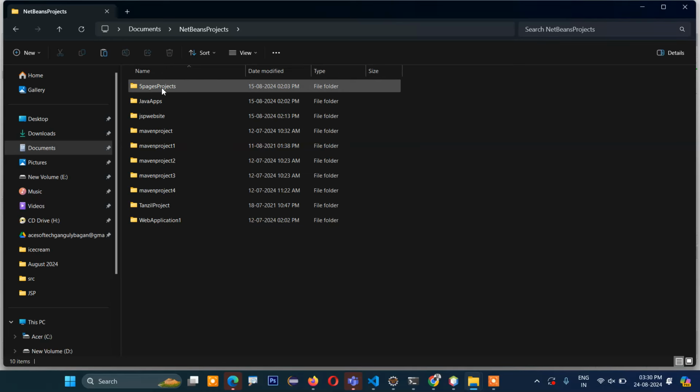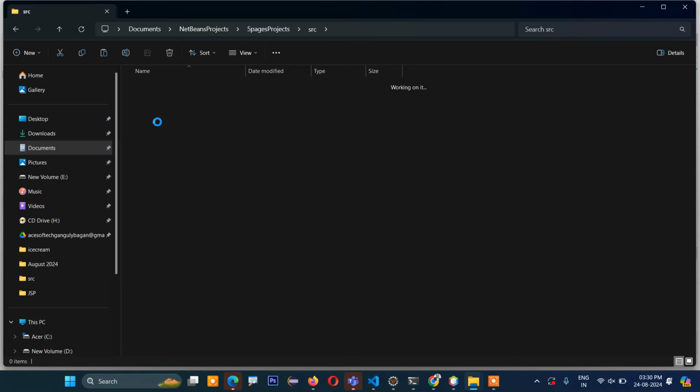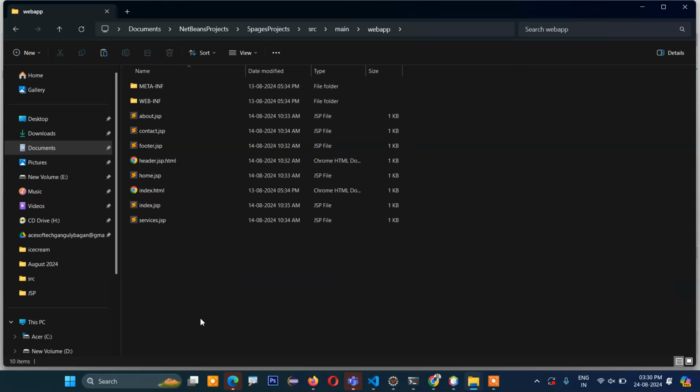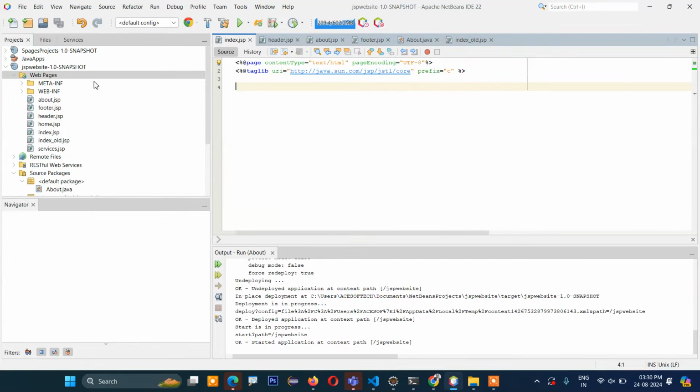Our project name is 5-page project. Inside src, then main, then webapp, we can paste all these. Oh yeah, CSS, images and JS, we have successfully pasted them. Now we can see them here as well.